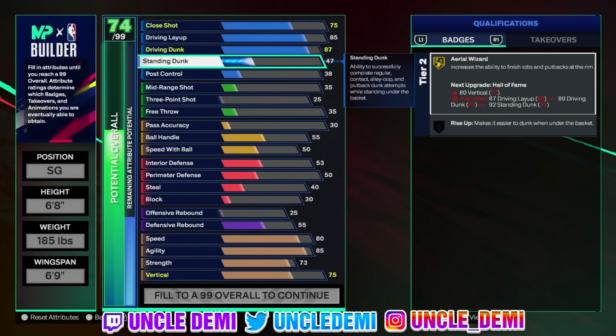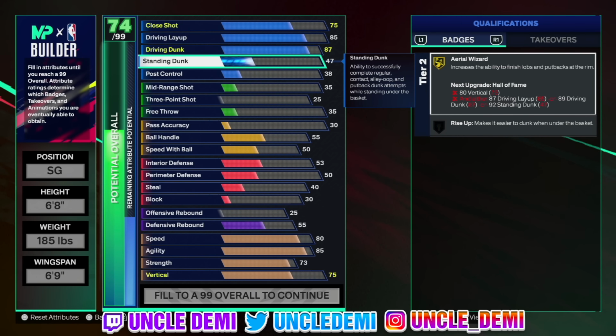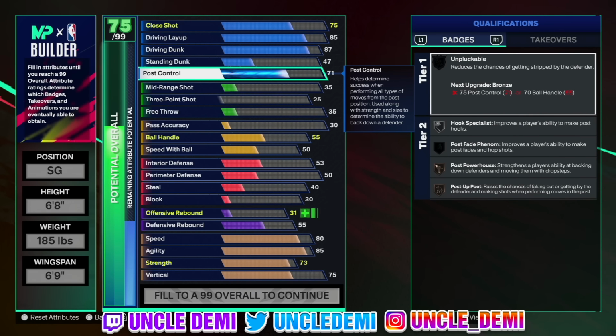Now we're gonna go 47 on our standing dunk, because we have to go 87 here, so we're going 47, but it's really 45 to be able to get those basic standing dunk animations. That's important to be able to get, so we're gonna do that. Now, we gotta show love for the post, so we're gonna go 77 on the post game.